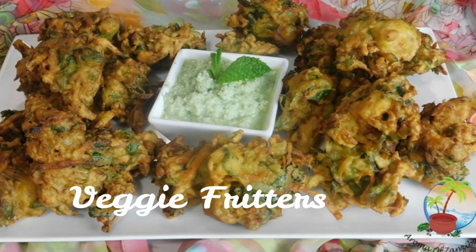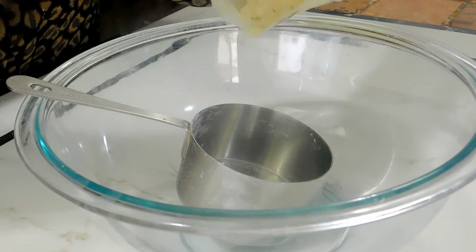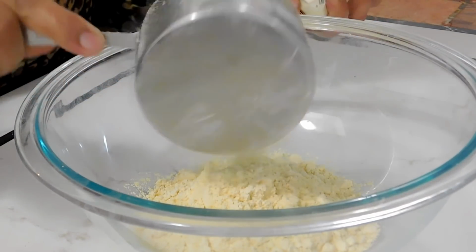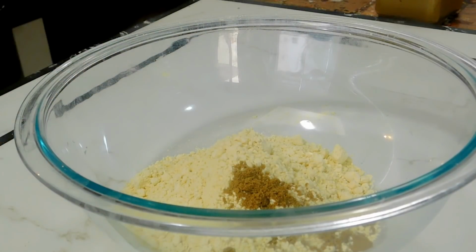Today I'm going to share with you how I'm making these delicious crispy vegetable fritters. So I'm using gram flour, that is also known as Besan. It is made out of chickpeas. So I've started with about 1 cup and 3/4. There's no specific measurements for this.